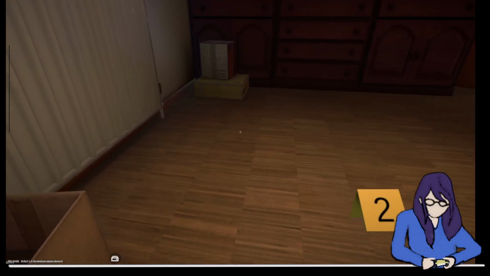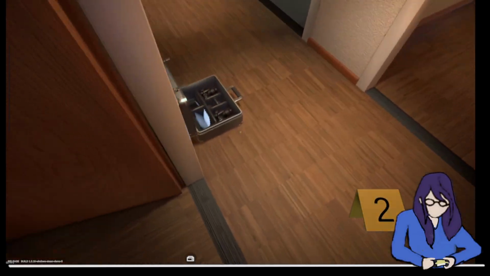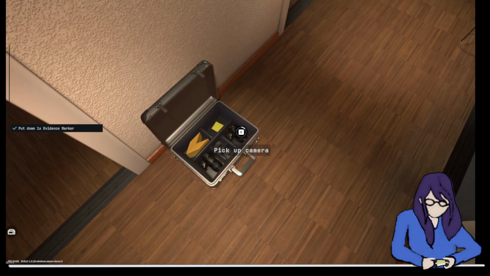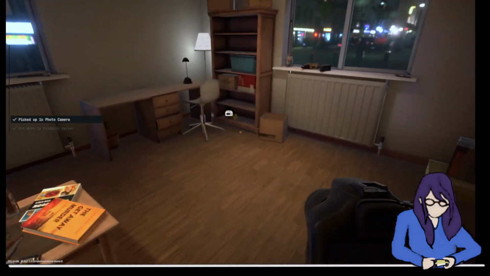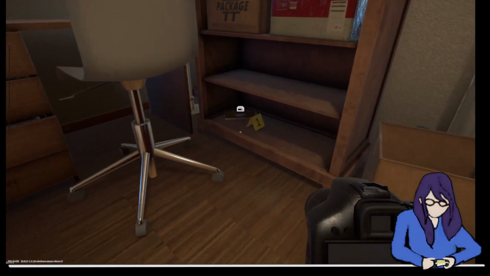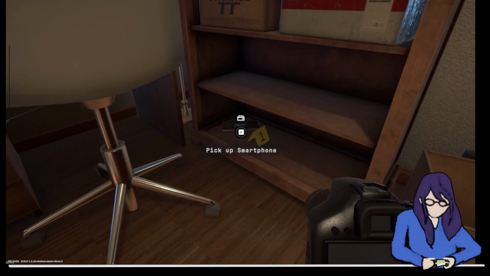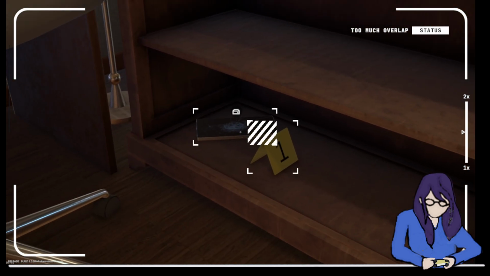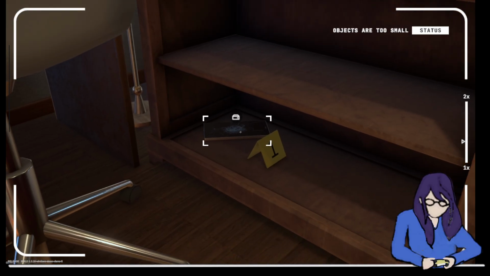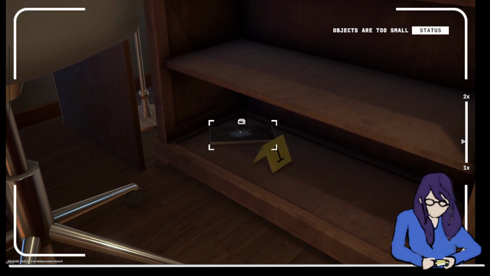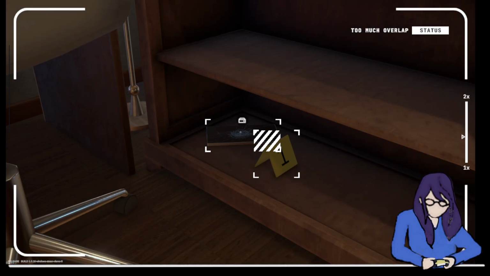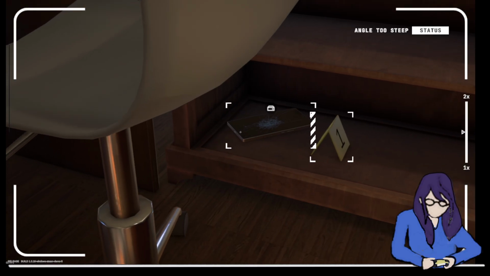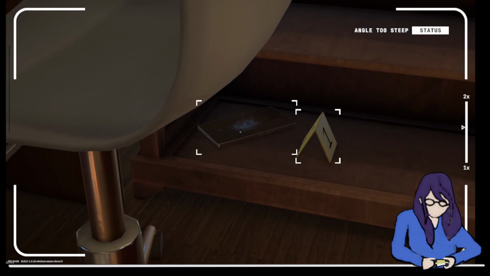Okay. And then on the camera. Okay. And then we got to go like, right click. Zoom in. Objects too small, too much overlap. Too much overlap. Handle too steep.